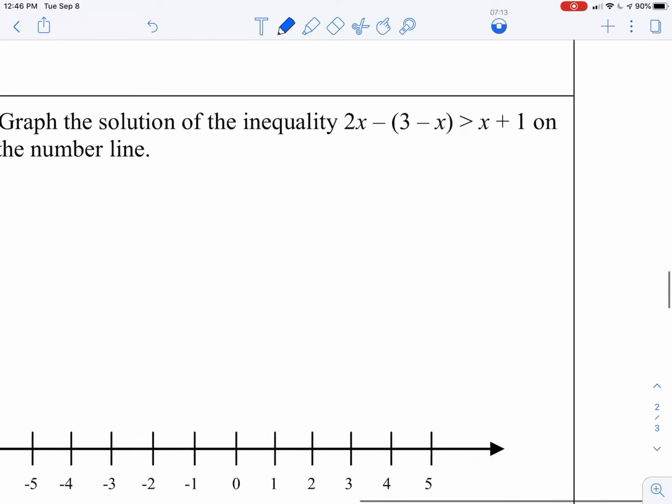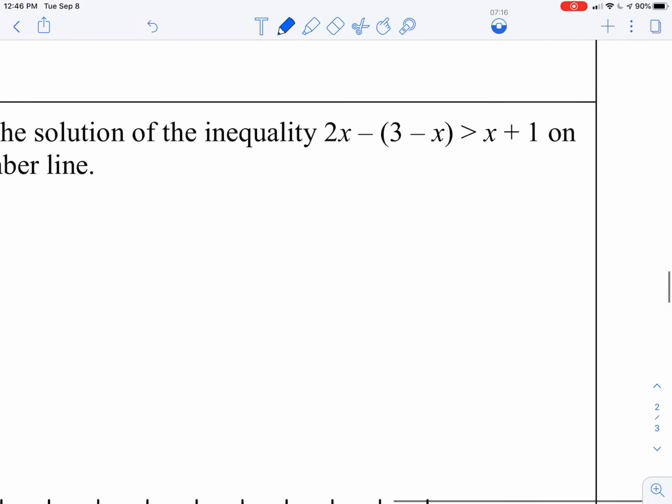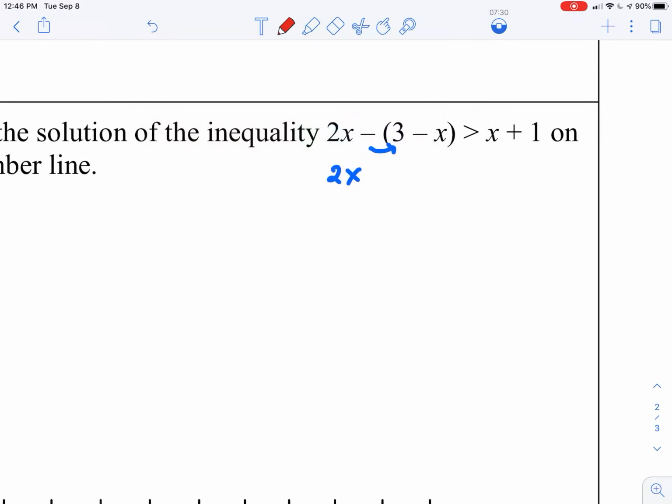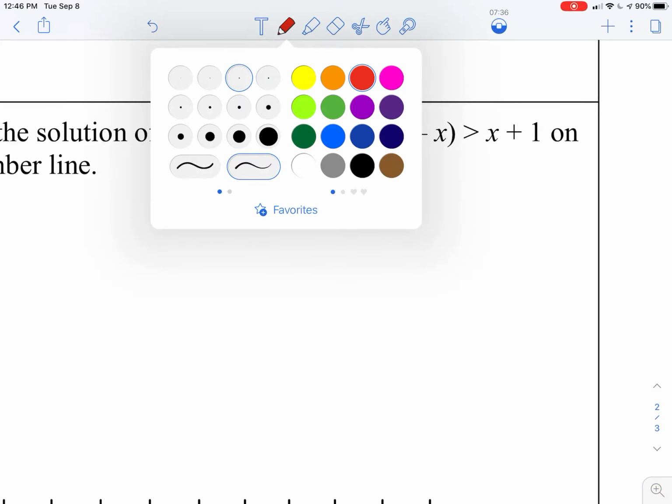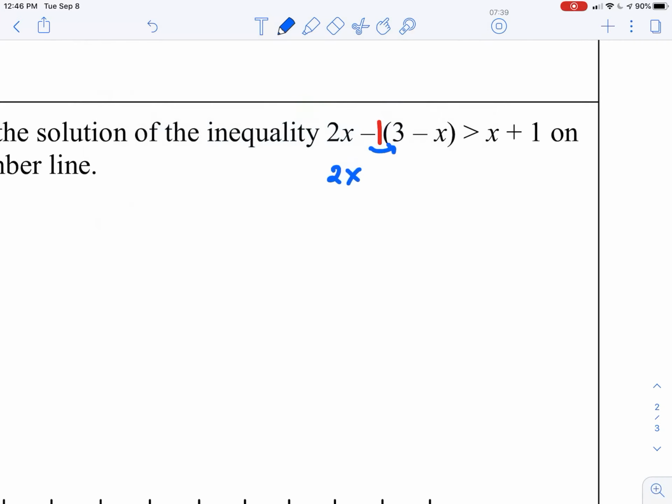All right, so I'm going to rewrite, I think I can work it out right over here. I've got 2x, and look here, I'm going to do some distributing. And what did I say a few minutes ago in another problem? I said when you have a negative sign that's being multiplied with a quantity in parentheses like this, we have to act as though this is actually a negative 1. Okay, so the negative sign is actually what's being multiplied here. And so let's work that out. So I have 2x minus 3 plus x, because I have a negative 1 times a negative x, gives me a positive 1x, or just plus x.